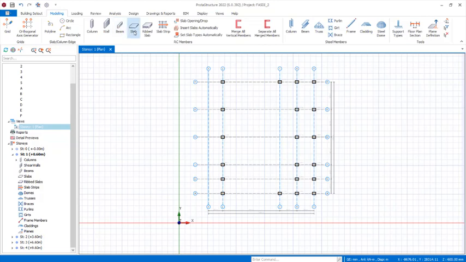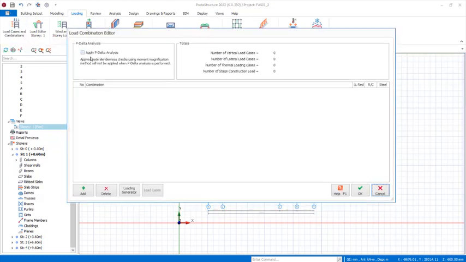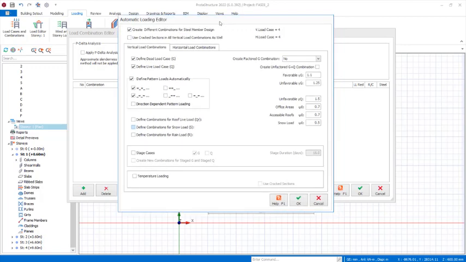But in Prota Structure 2022, if you do not enable loading combinations, there is no way you can enable this slab tab. Okay, so we go straight away to loading, and then we will click on these load cases and combinations. So in the load cases and combinations dialog, we click on the loading generator. All right, in this loading generator dialog, we may not necessarily use define pattern load automatically. Okay, we will have this unchecked, or you can as well leave it depending on how you intend to define a load.